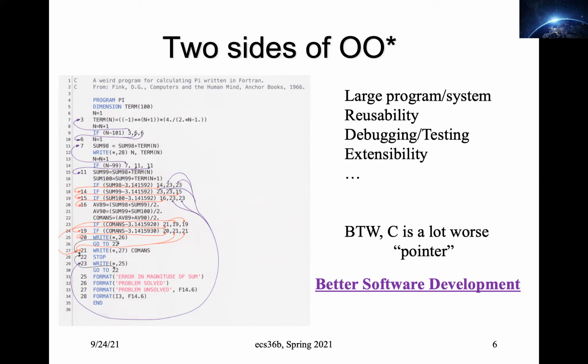When you take ECS 36B in C, Python is actually much better, but in C, what is the biggest program you ever developed by yourself? How many lines of code? Sometimes we use the term LOC, lines of code. How many lines of code did you write in ECS 36A? Anybody give me a number? 300 to 400. Okay, that's already pretty big, right?